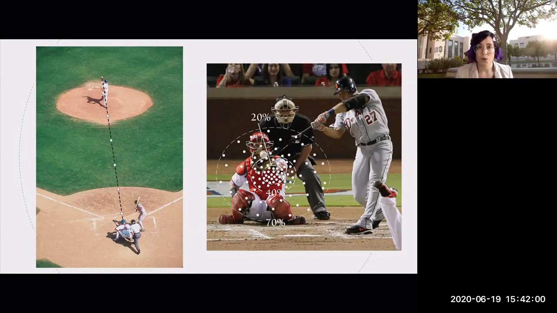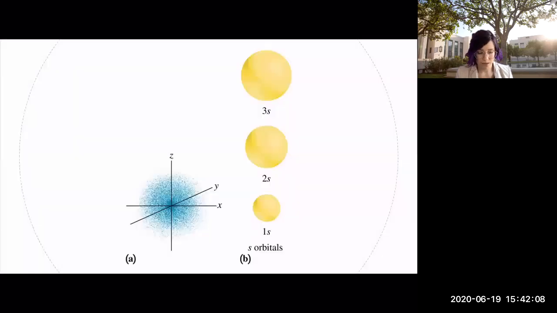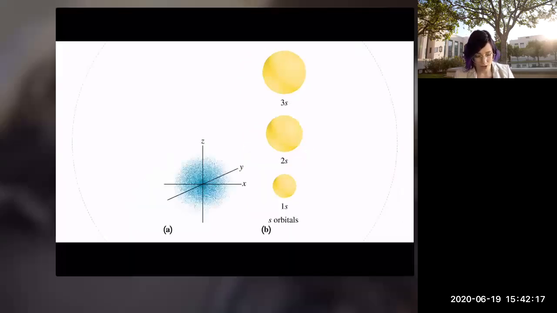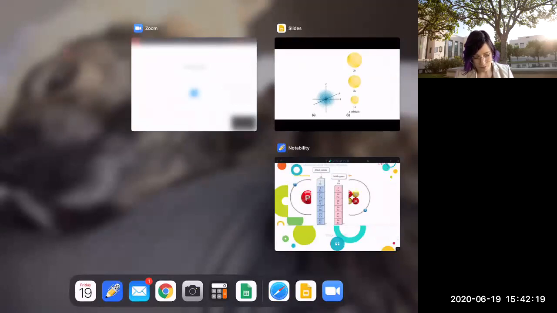And so what we're going to look at in just a second are not images of really where electrons are, but they're probability maps of where electrons might be. And so we have these different shapes. All I want y'all to know is what the different shapes are and how many electrons you can put in these shapes. So we're going to go back into my slides so that I can do a little writing.